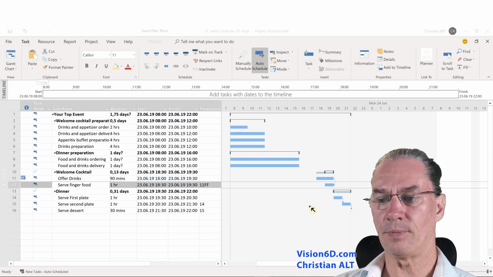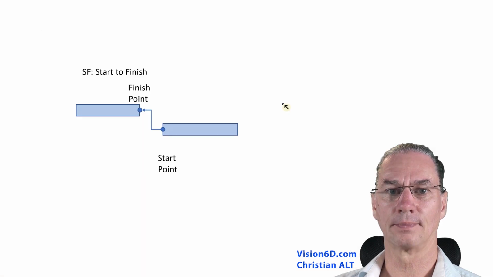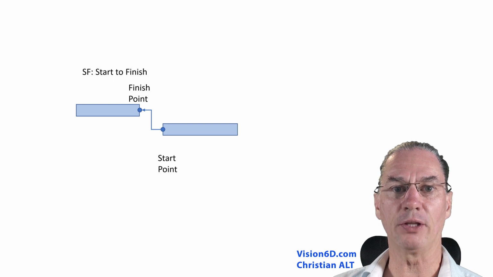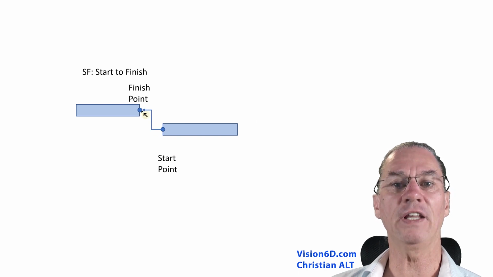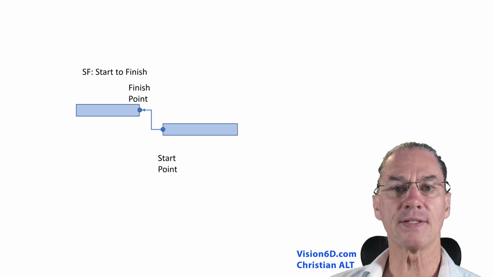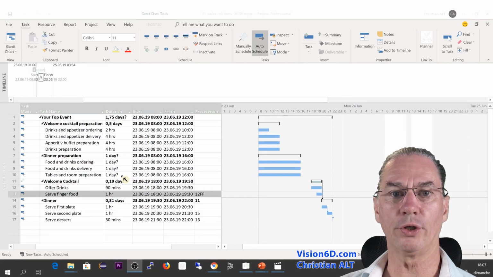With that in place, we see that now we have an arrow here down indicating when the finish is going to be, and we also have here the two that are aligned on the finish to finish relationship. The start to finish relationship between two tasks is a bit different. We have a first task and the second task, and you see here it's the second task that has its start point here, linking backwards to the finish point of the first task. This is a situation when we do back planning. So we are doing backward planning.